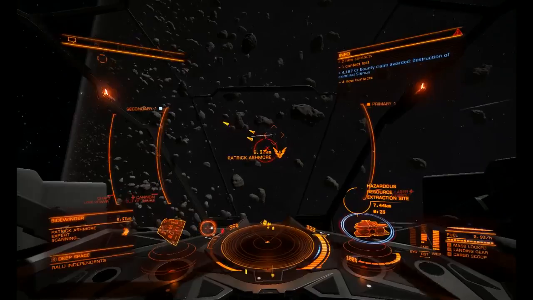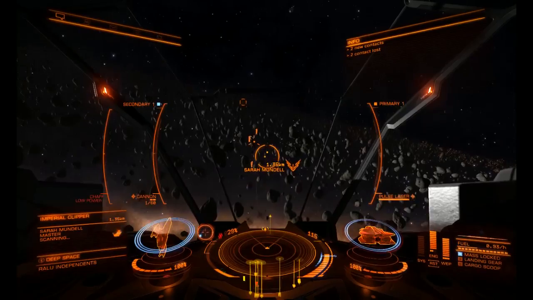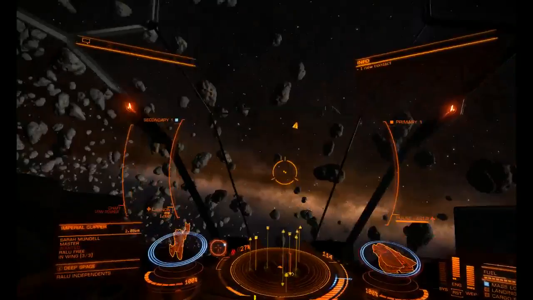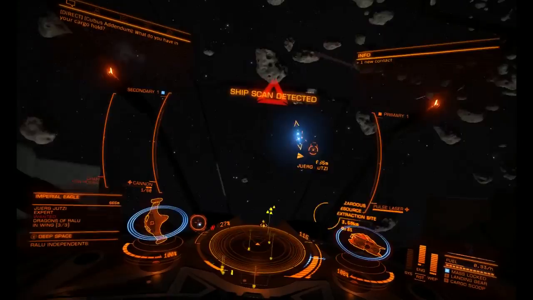Okay, wing of three. Wing of three, Tottenham Hotspur now. What have we got here? Looks like a Viper. No, it's Imperial Clipper. Sorry. Let's see. Innocent. No. Nice. Scan detected. I so want to shoot you out the sky. Okay, if we've got here.